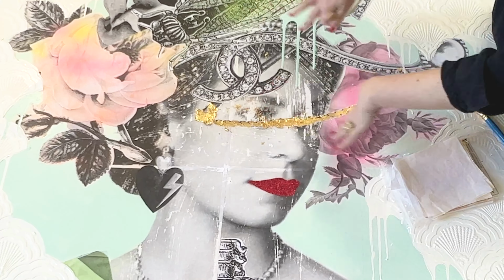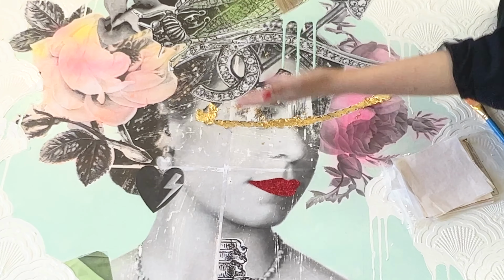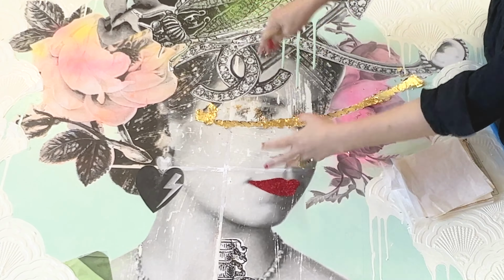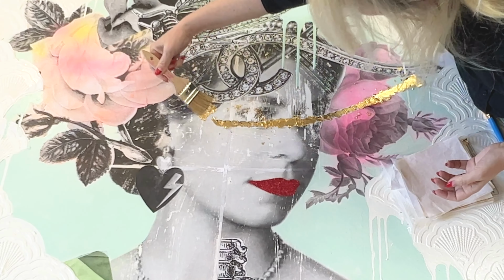I'm also working on a table, flat as opposed to upright, because the gold leaf, when you work upright, is going to fall down like that, and you could lose your pieces. At least here, if it flies away, it's on a flat surface where you can grab it again and put it somewhere else.